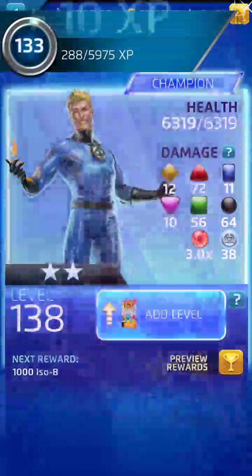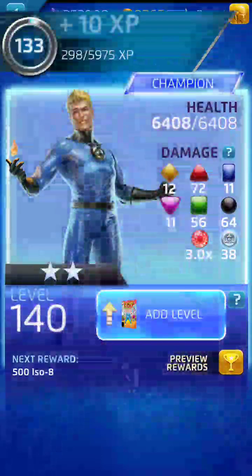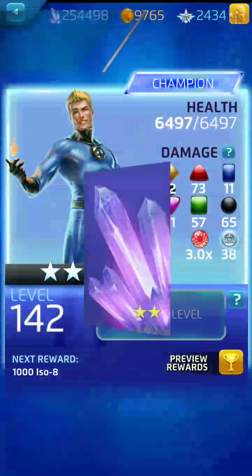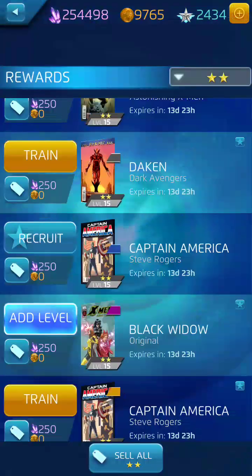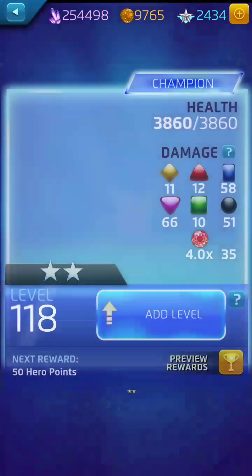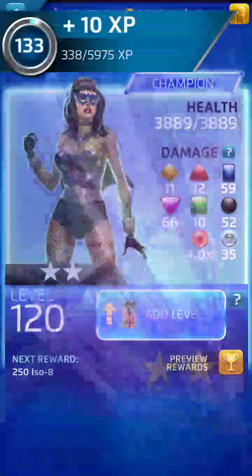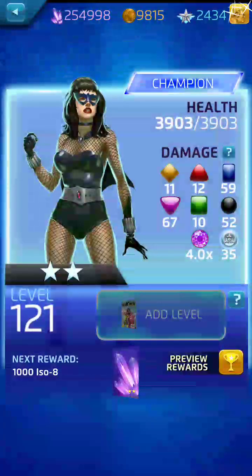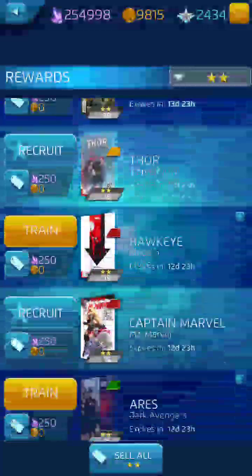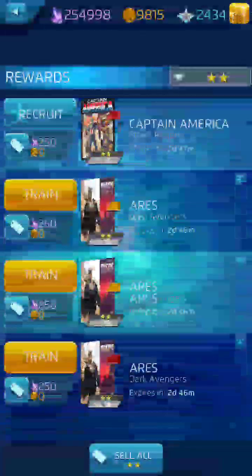No, we've got Torch to add in. Great. Oh man, let's get a lot of Torch here. Come on, let's get up over 140. He goes up to 142. Perfect. It's really nice and comforting to have those 2-stars at max level, because then you know you can sell them whenever you need to for a bulk of ISO. Back to 121 on Black Widow. She's coming along well. And that might be it until we champ another 2-star.